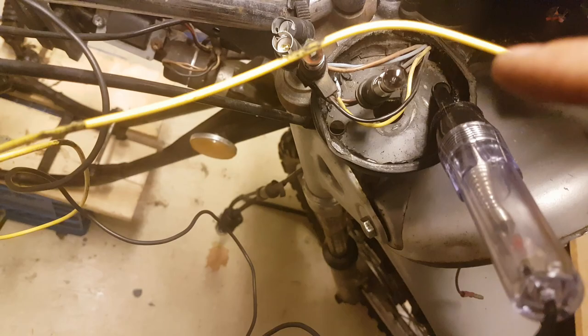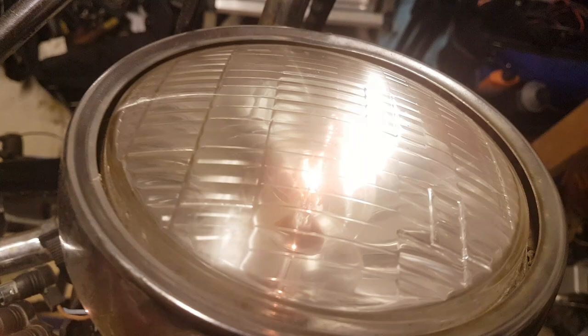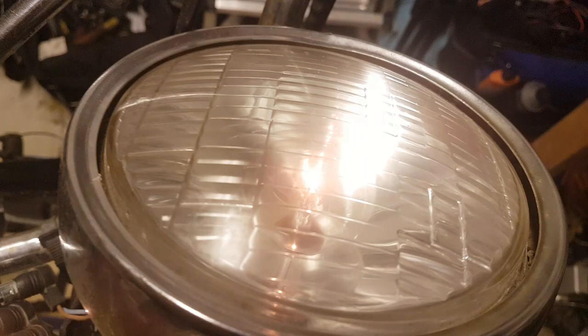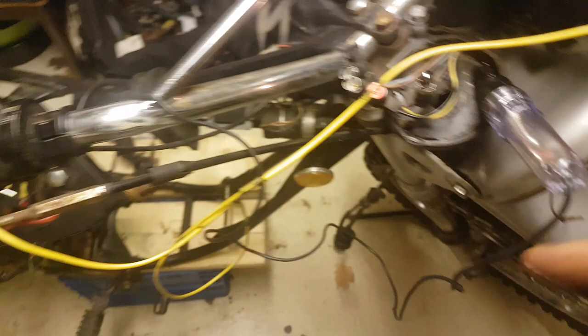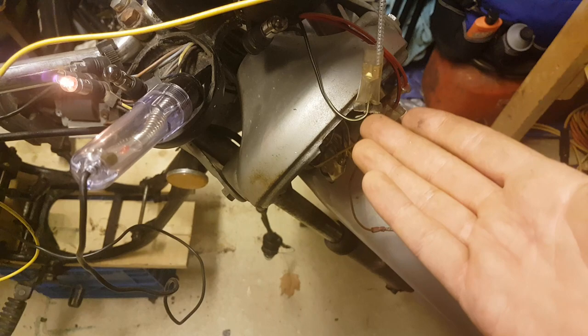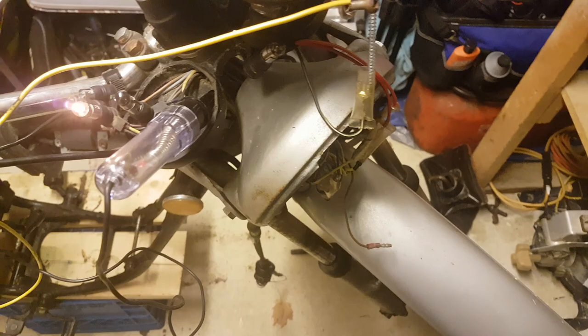Typically the clusters would light up too, but I've got burnt bulbs in the running light sections — I believe it's black wire, they're pretty dirty. That goes to both sides. Once the running light works, it enables me to switch to high beam — you can see low beam, high beam — and the high beam indicator light comes on in the cluster as well. All of this is with existing wiring. The only non-existing wiring is the ground for the headlight — I might have just missed a plug, but for now it's grounding out which works.